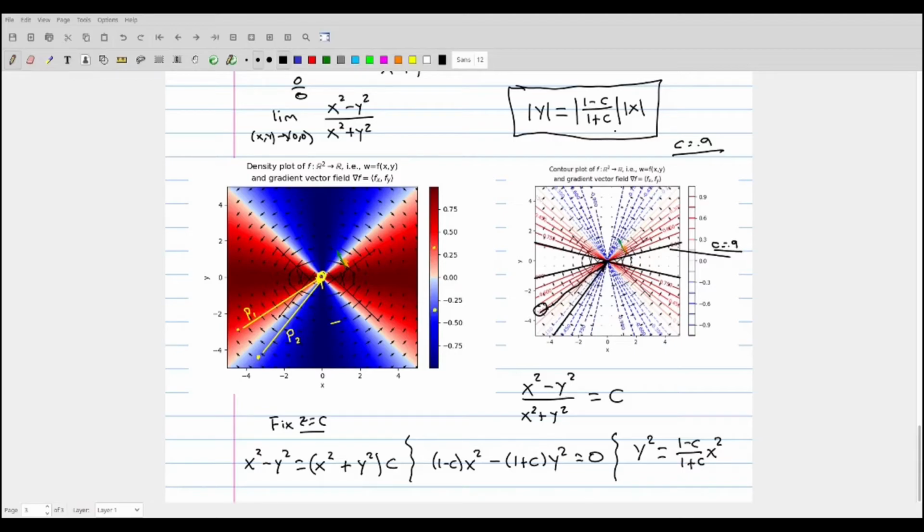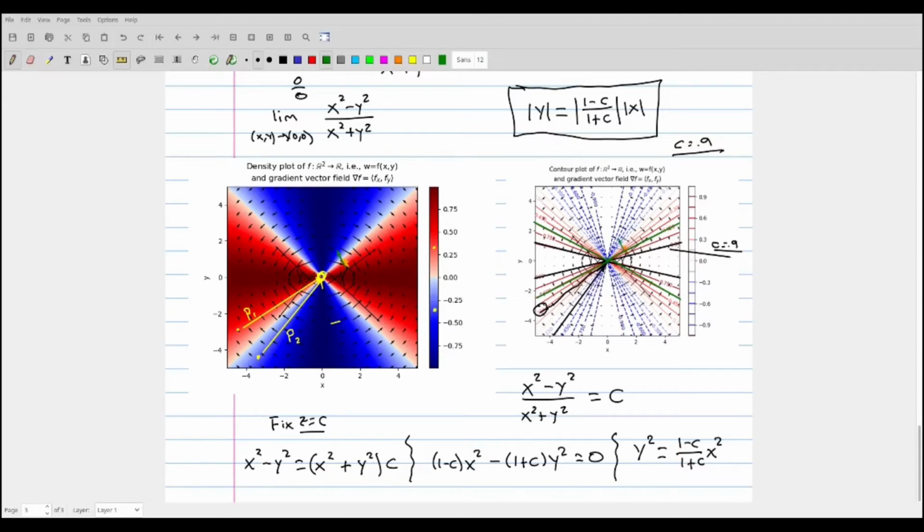And the idea here is that you're seeing multiple different curves that go to the same point. They intersect at the same point, but have different values of c. If you change c to, say, c equals 0.6 right here, the level curve that you're going to get is this line, this line, this line, and this line right here. Those are the level curves corresponding to c equals 0.6.